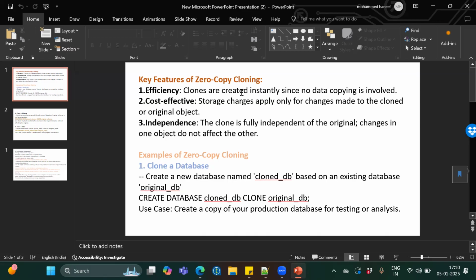And independence: the clone is fully independent of the original table or original database, and here we have three types. I'll tell you those as well. Once you copy the table or database or schema, it performs completely independently. It means whenever you do any operations in the cloned table, that will not impact your base table or original table.